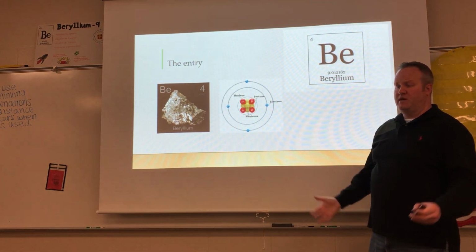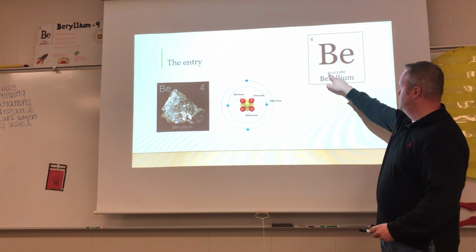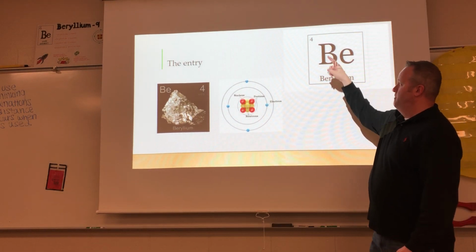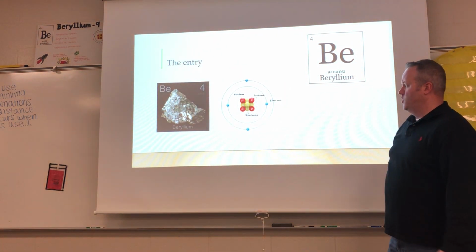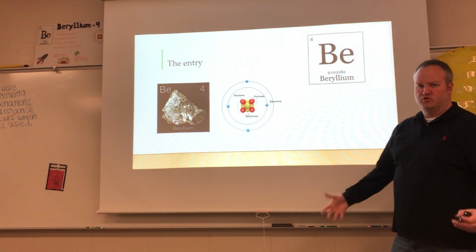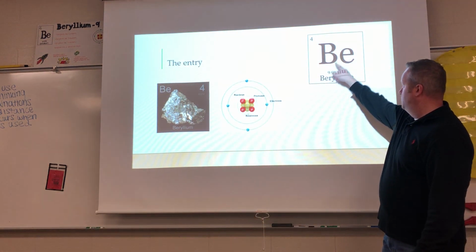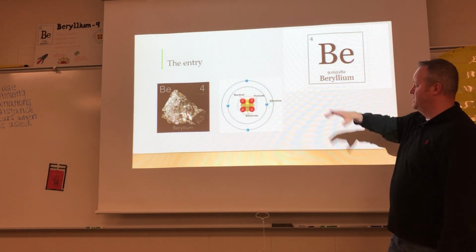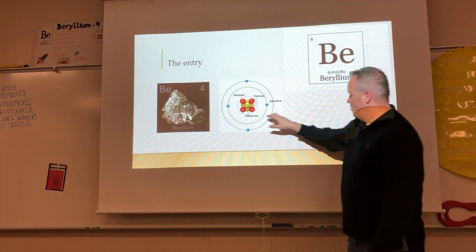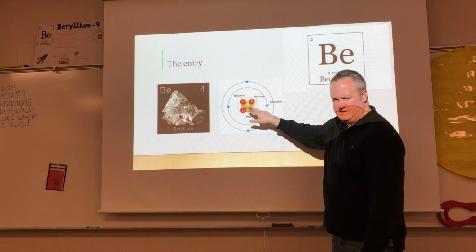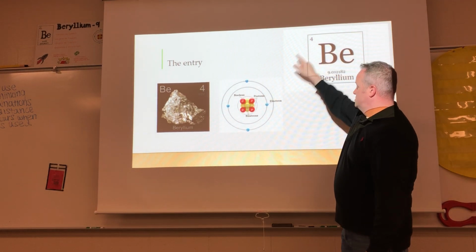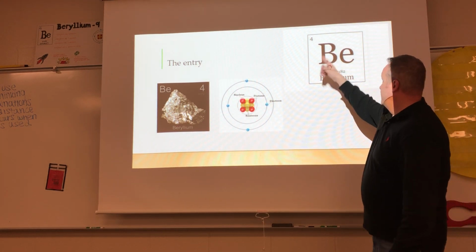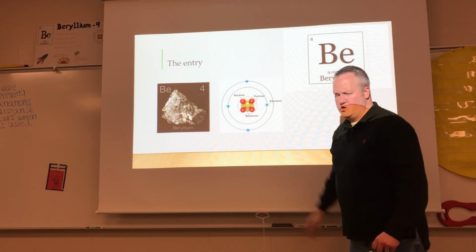So if you want to find how many neutrons something has, just take this number and subtract the atomic number. So the atomic mass minus the atomic number is going to tell you how many neutrons are present. So here, beryllium has a 9 for its atomic mass, and you can see this long decimal right here, and again, we'll talk about why that is. But we have 9 total particles, and 4 of those are protons. That means that 9 minus 4 is 5, 5 of these are neutrons.